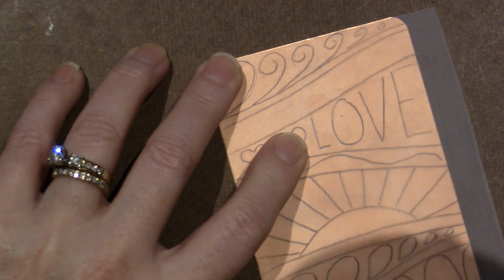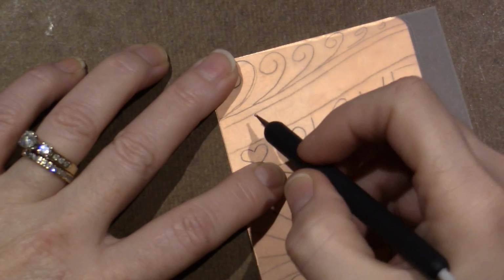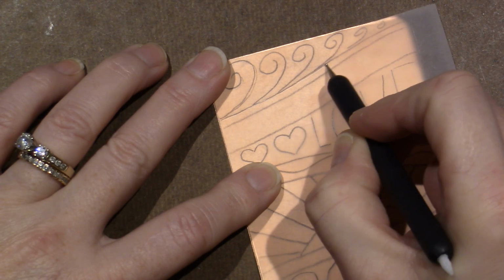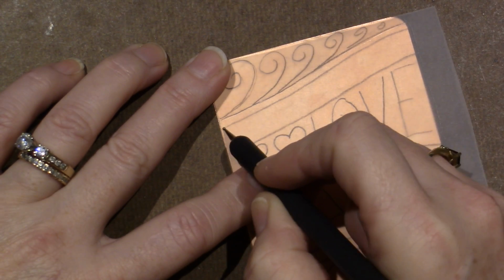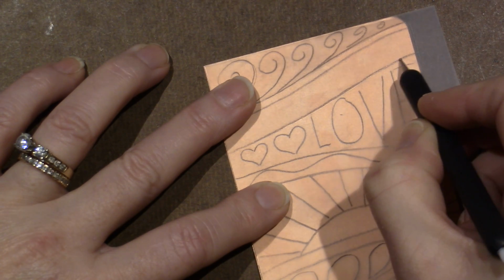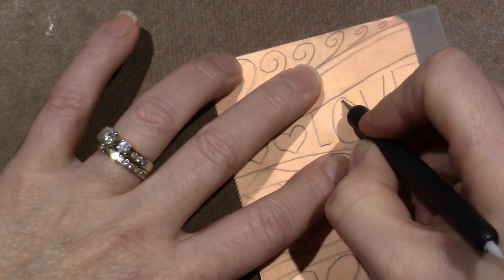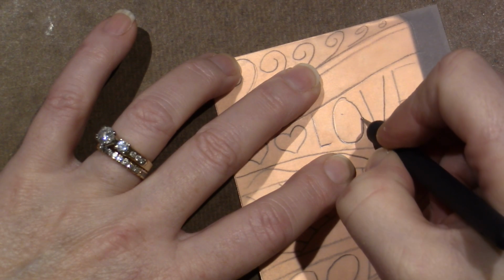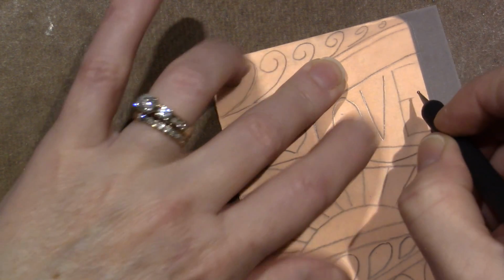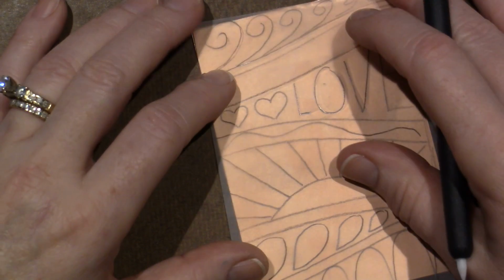And I'm going to use this end of my Teflon tip tool, which is basically just a stylus, and just start by making, this is on the front of the copper. Because when you do a word, if you go from the back, you're going to have a backwards word. So I'm just making sure I leave enough space. So if I don't trace exactly on the line, it's because of that. I am changing it so that I have, my L looks very wonky.